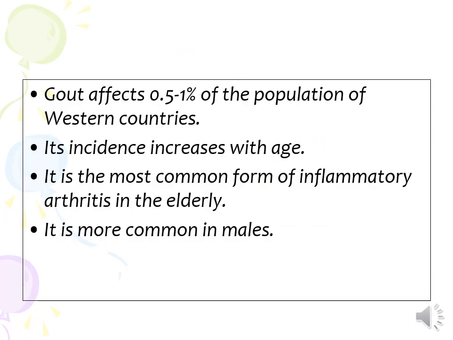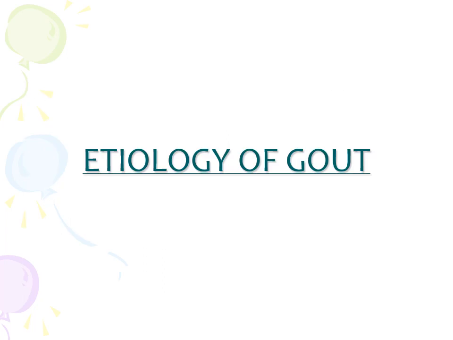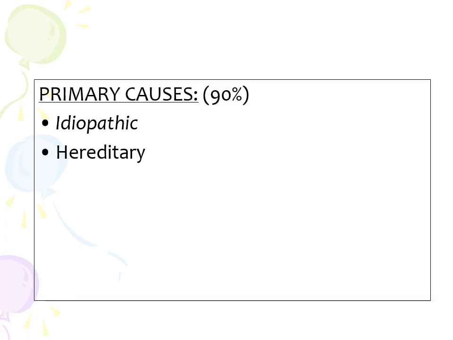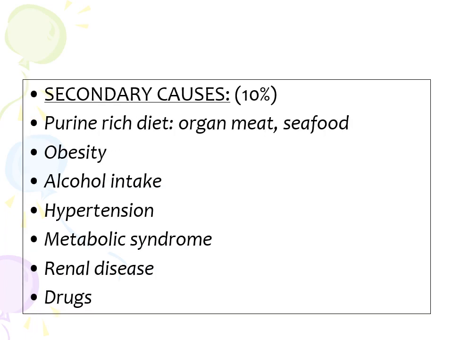As regards the incidence of this gout, it is more in the males, gender-wise, say 7 people are there in the male, while 1 woman is there, so it's different. And among its reasons why the uric acid is high, in 90% of the cases it's primary, genetic, idiopathic, and familial, you can say different words for it. So it is 90%, and the rest, say 10%, are secondary causes.